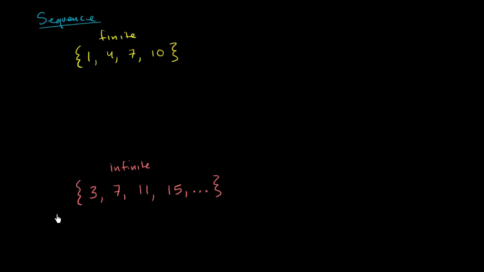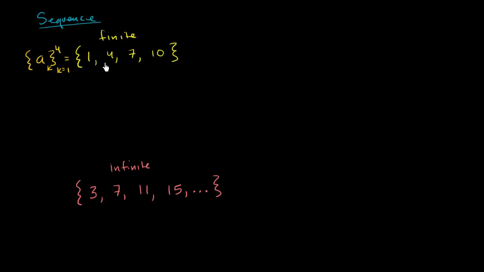sequence. Now, there's a bunch of different notations that seem fancy for denoting sequences, but this is all they refer to. But I want to make us comfortable with how we can denote sequences and also how we can define them. So we could say that this right over here is the sequence a sub k, for k going from 1 to 4, is equal to this right over here.